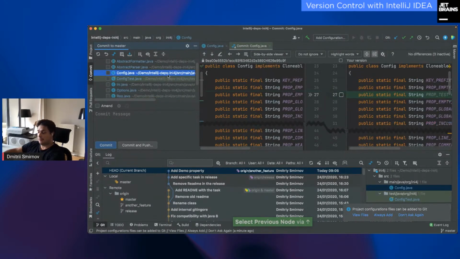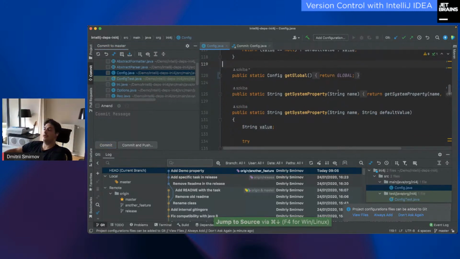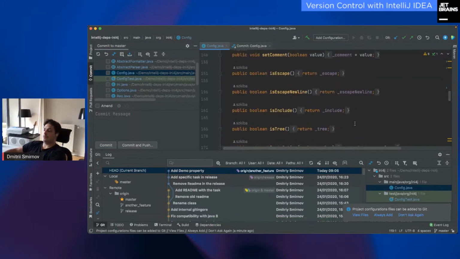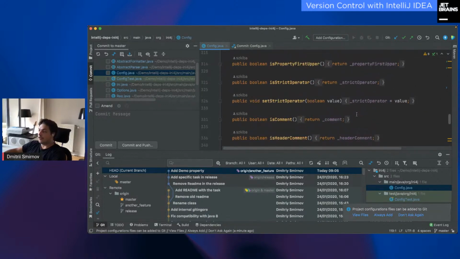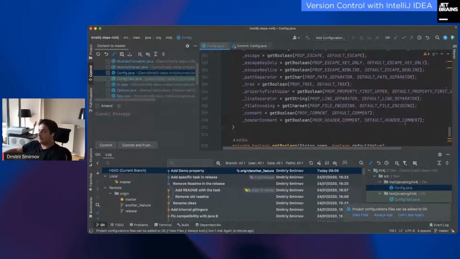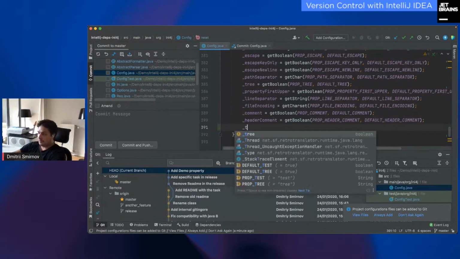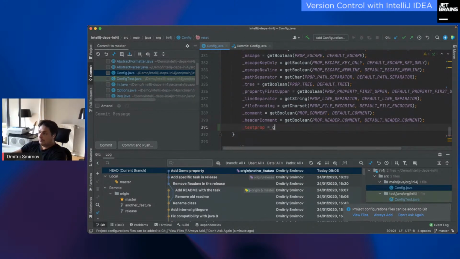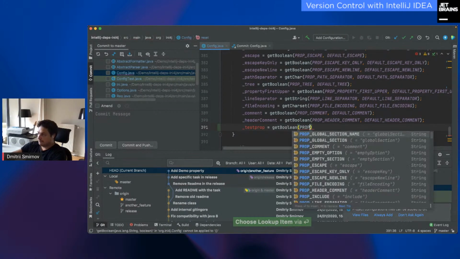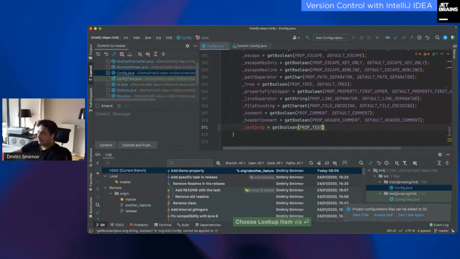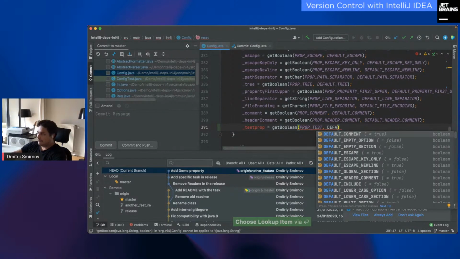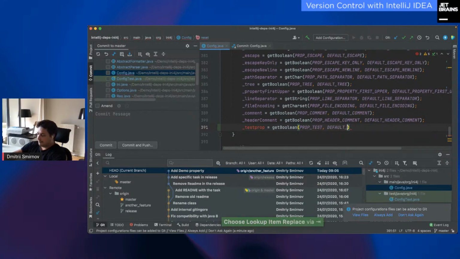So let's get back to the config and finish the task by adding the property here. I would need to do the reset section as well. Let the IDE help me with adding the field.